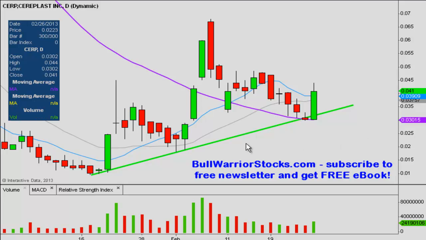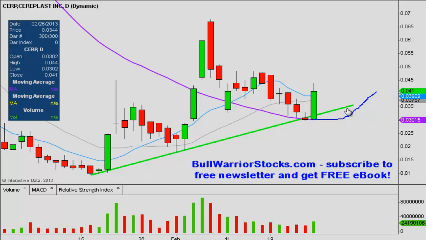On that same note, these two levels are definitely still important levels of support. This trend line is an important level, but especially now that this level has flattened out, the 50-day simple moving average valued at 3 cents is taking over as a very important level of support. As long as the price holds above here, not only is the 50-day going to continue to flatten out, but it's going to eventually curve up and essentially become the new trend line.